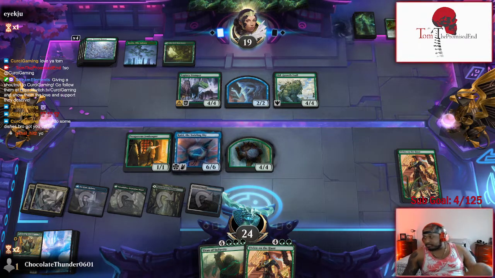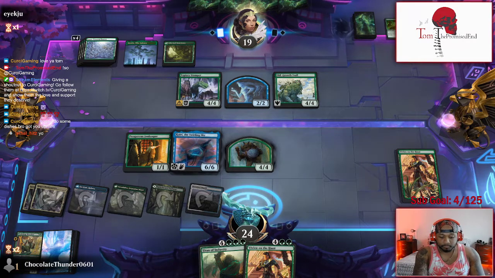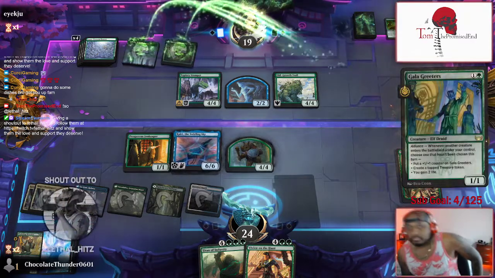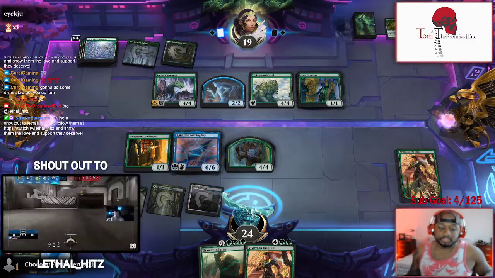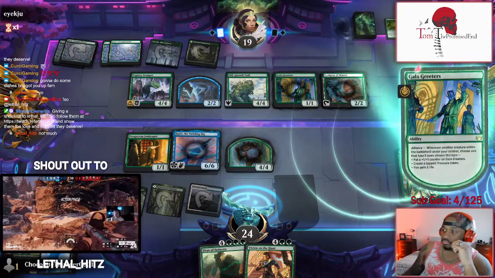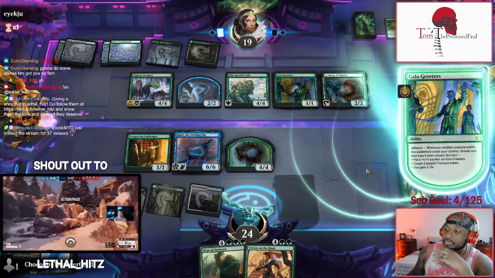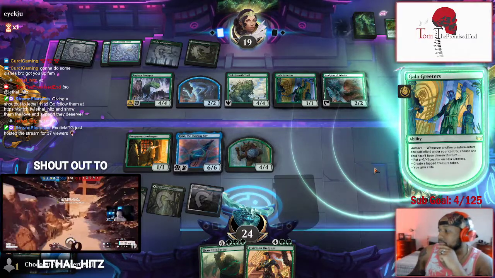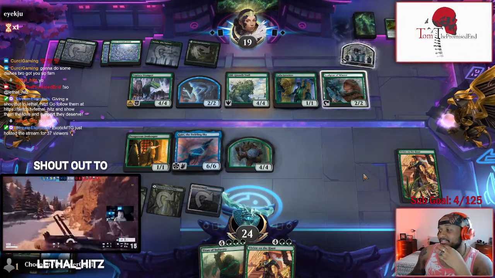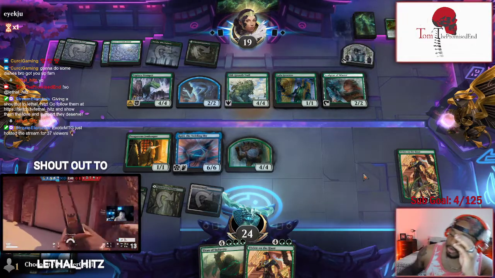Yo, what up, Lethal? Gala Greeters. Interesting. Sculptor of Winter. Would you like a treasure token? Not much. How's your day going? Exotic? The raid? Exotic, much love, bro.